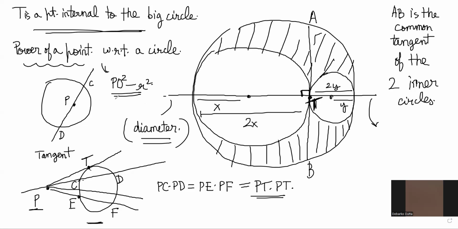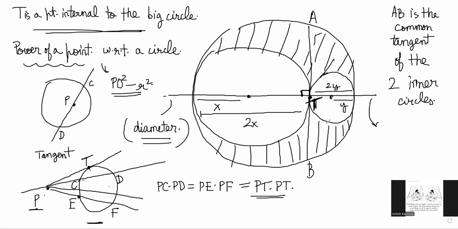Oh, okay, sir. The power of a point will become negative in that case, right? Yes, sir. Power of a point is zero if it is on the circle, negative if it is inside, and positive if it is outside. Do you know that? Oh, yes, so we use this idea to find the location of a point with respect to a circle. Right. So it's the same concept, whether point is outside or inside, you can still use power of a point.